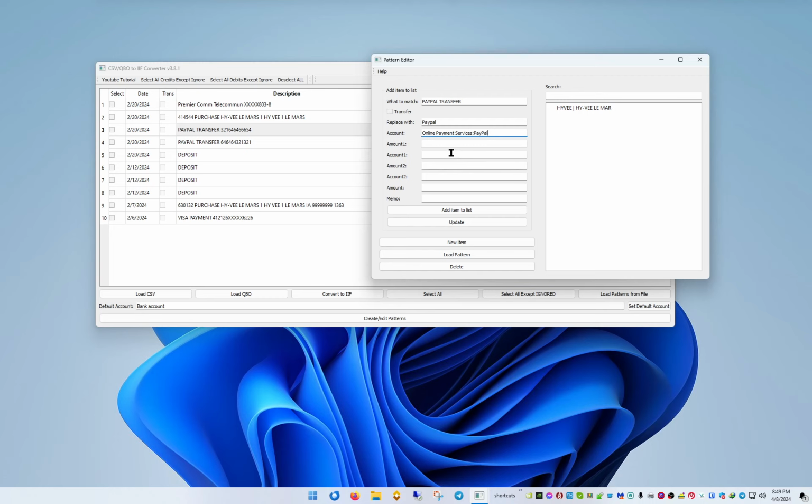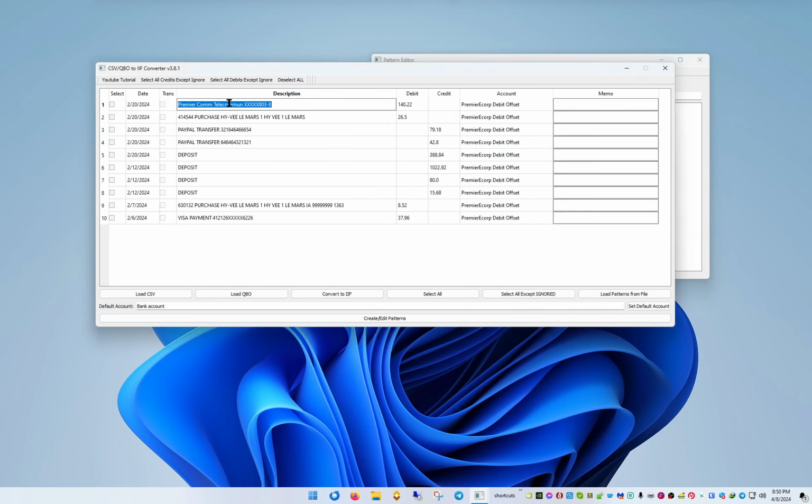Now, this is also a transfer, so you just click on Transfer, and what happens there is that puts a check mark right here when we load this file. Then when you convert it to an IIF file, this will treat this as a transfer. So I'll show you that later. So we're going to click on Add to List. Now, it also color codes transfers. So transfers are orange. That way when you have a large list of vendors, you can say, hey, that was a transfer. Let's move on to Premier Communications. Now this one is my landline. Yes, I know, I still have a landline.